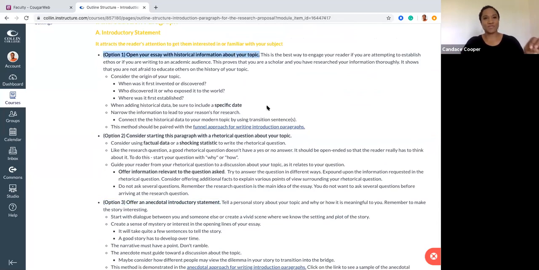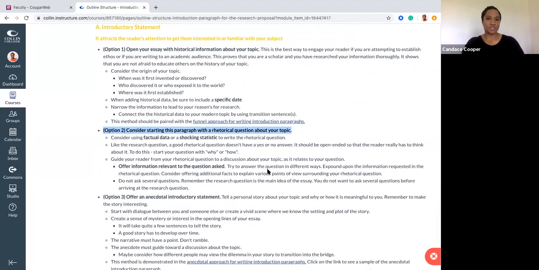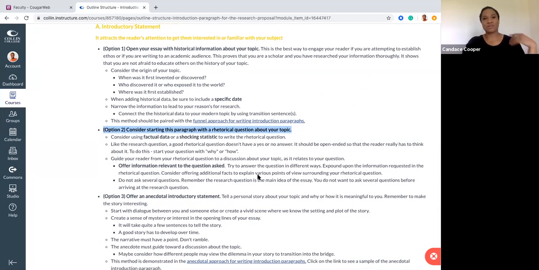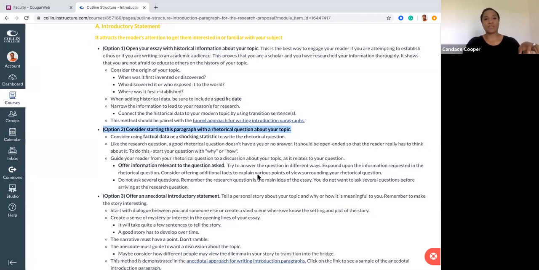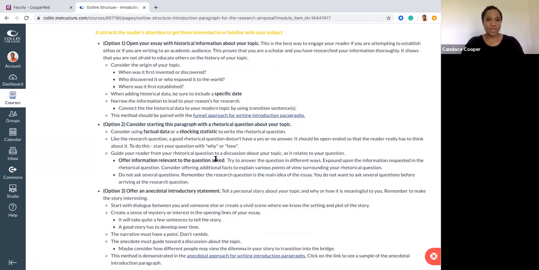I like to nerd out and get new information. And then option 3, because I love stories and I like to hear how you became tied into your topic. As long as you use the right mechanisms, these 2 work really well. The easiest one to do, though, is going to be option 2, because most people have been writing rhetorical questions since elementary and middle school, so they come naturally to us. The challenge will be to write a strong one that's engaging.